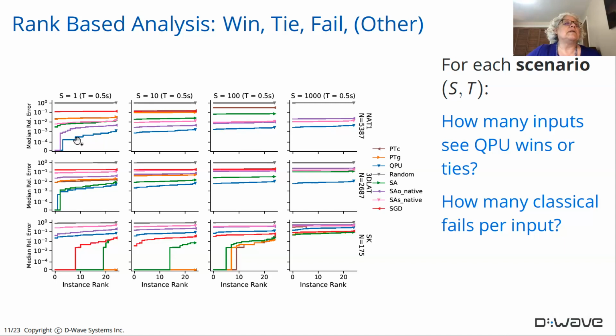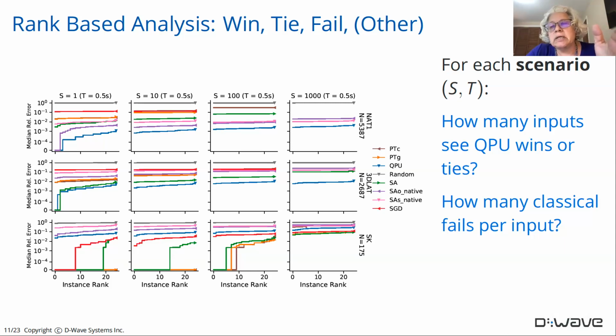The blue line is completely below the others, except for this case here where there's a little bit of a tie. Quickly remind me what sample size means. This S parameter, what does sample size mean? Oh, so it's how many inputs you want: a sample of 1,000 independently selected inputs.